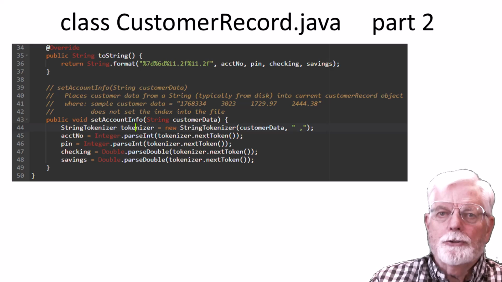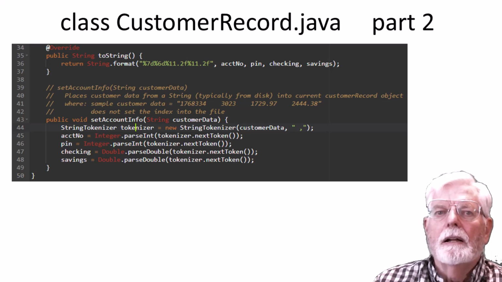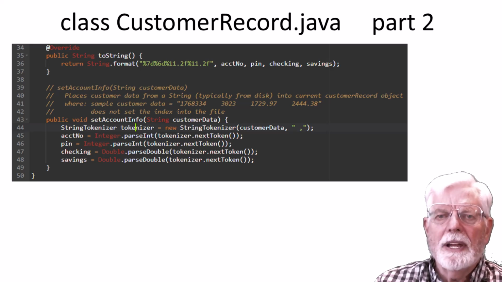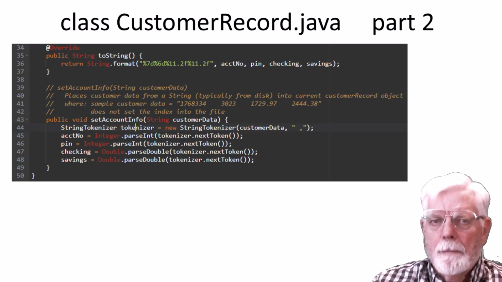My version of toString returns a string formatted the exact same way as a record in the customerAccounts.txt file. They both need to be exactly the same because when an ATM transaction is completed, the new customer data needs to be overwritten on the disk in the same format as the original data.